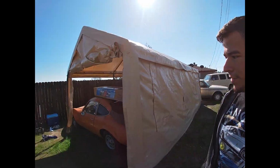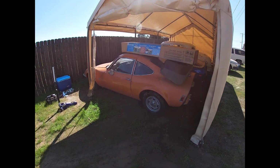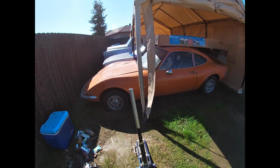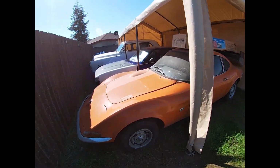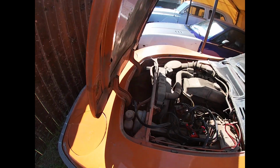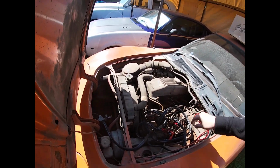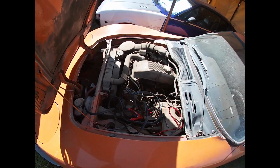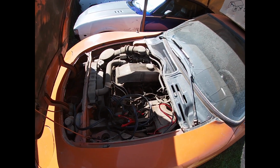Alright, so today we're going to try and get this old 1974, from what I believe, Opel GT to run. It hasn't run in probably 25 to 30 years, so longer than I've been alive. That sounds like my kind of deal. So let's make this thing run.